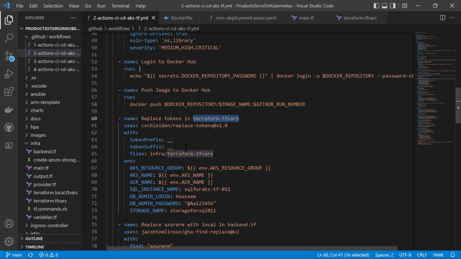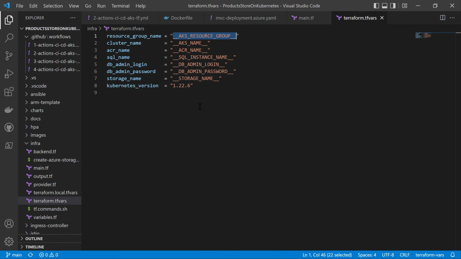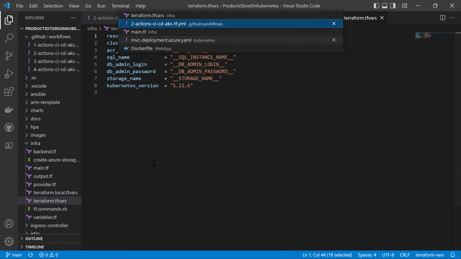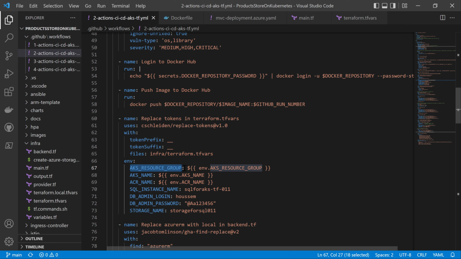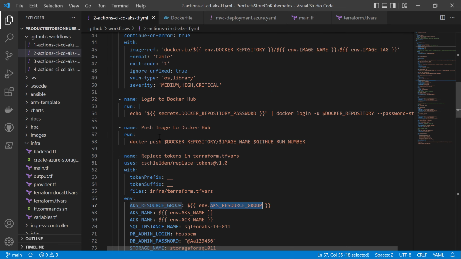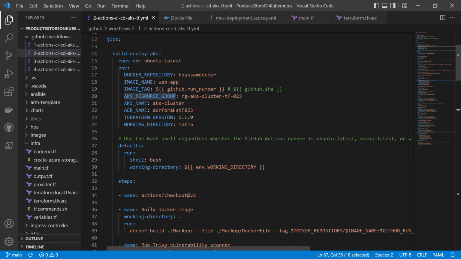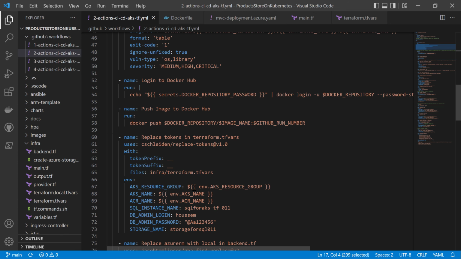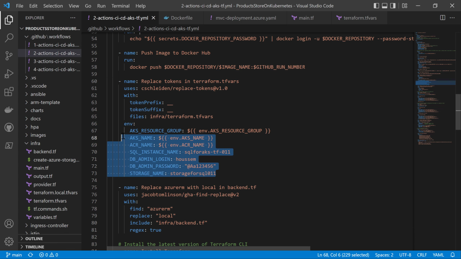And to replace those values from terraform.tfvars, I'm using this task defined in GitHub Actions, that will allow me to look for any variables inside double underscores. Note, for that reason I'm using this double underscore, and inside those two double underscores I'm putting the name of the variable, like AKS resource group. So the task will look for that AKS resource group and replace it with the value from here, which is the environment variable for AKS resource group that I have defined earlier as part of my environment variables for the pipeline. So it will change all of these values for me.